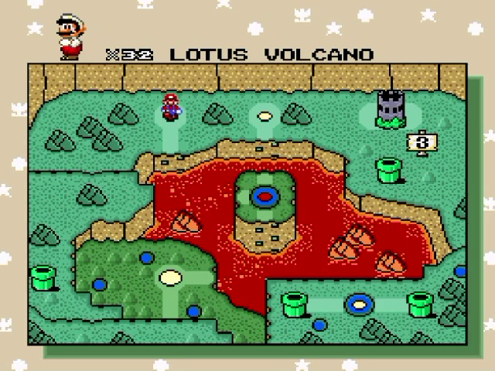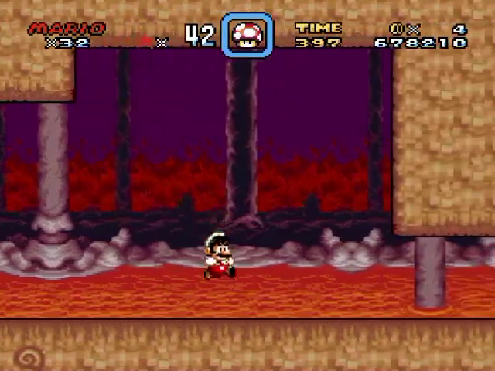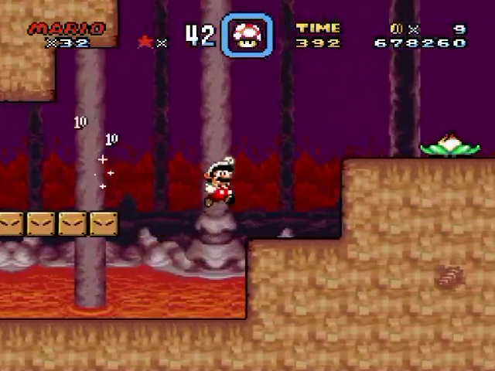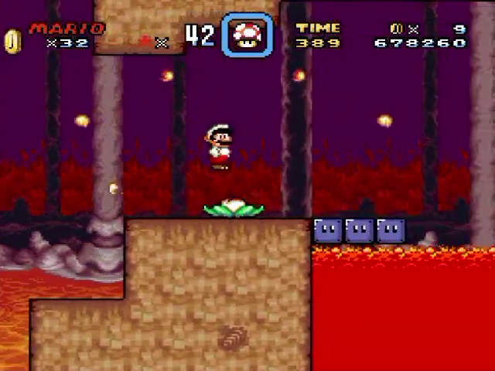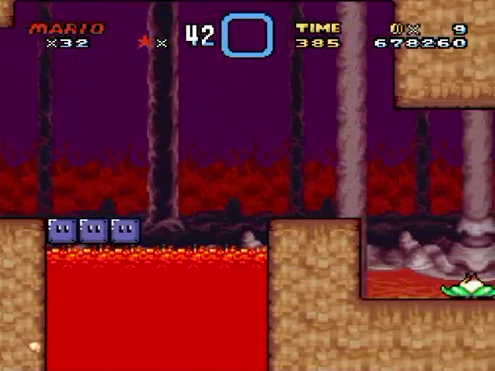Anyway, hello everyone, and welcome back to the walkthrough. Lotus Volcano. Two exits. Let's start. I really like this song, at least at the start. And then it changes into a whole other tropical song of sorts.